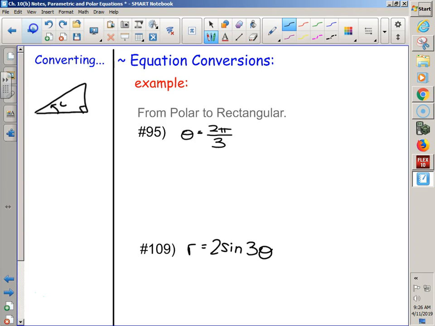I mean, we can still think about theta. We can think about x and y and r. But if they want rectangular, well, guys, they've given me something with r's and thetas. And this one's kind of awkward because it's just a theta, kind of like an x equals that doesn't have a y. It's possible in polar too. But I need to somehow get this to y equals f of x, right? So how can I get rid of a theta?